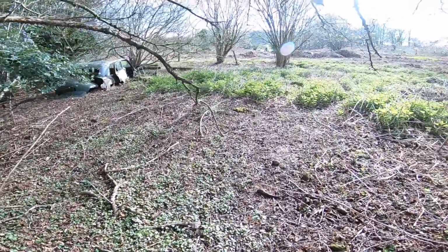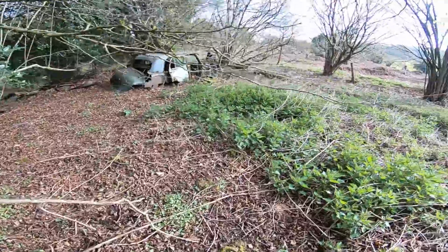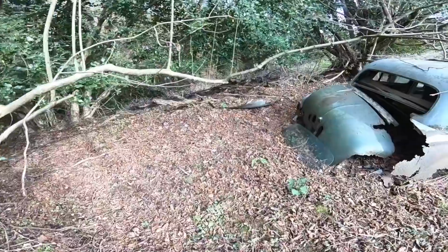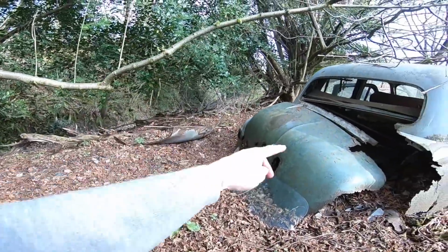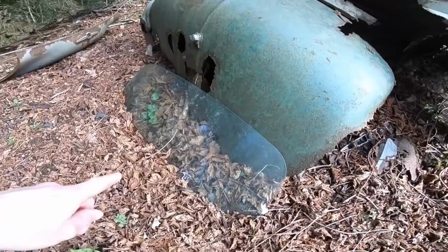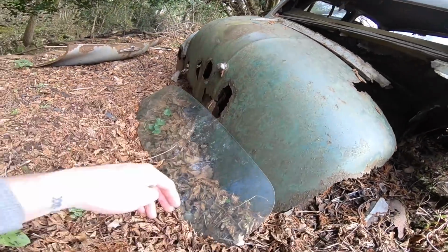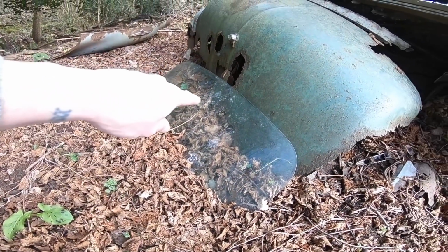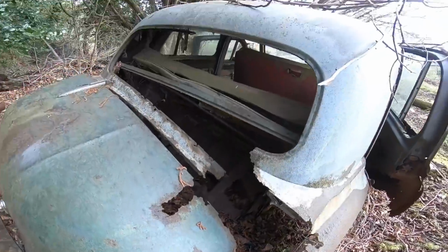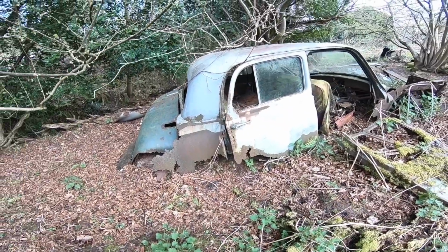Right, so on the way out of this one, there's just this little, what's that, Matt? Morris Minor? Looks like it. I'm going to go with Morris Minor yet again. If I'm wrong, correct me. So you've got a boot lid there, or it might be a bonnet actually. That looks like maybe a bonnet. Got the rear glass, look, in perfect condition. That has obviously rotted away. The glass has obviously fallen out and slid down and landed there. That's great. That's probably hard to get, one of those original glasses now. But this is the same as the rest. It's just rotted away to absolutely nothing left.